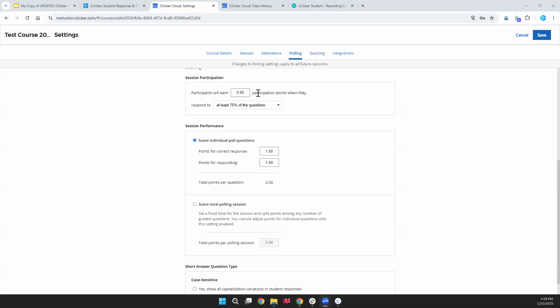Just like with participation points, if you do not want to use any of these points for performance, you can set the value to be worth 0. One thing to keep in mind is that participation points and performance points do get added together at the end. So if you set this value to be worth 5 or any other value, just be sure to note that this point will be added as well if it's turned on. So in this scenario with 5 points, if you had 1 point for participation, the entire session would be worth 6 points.